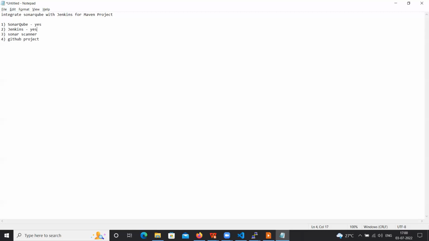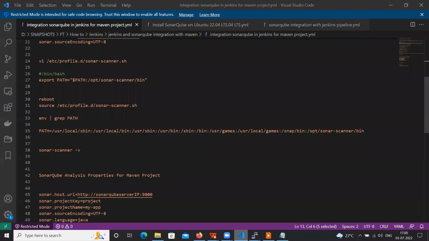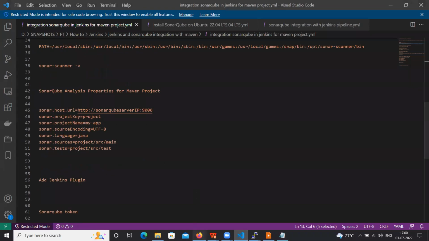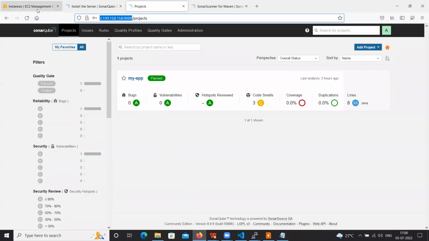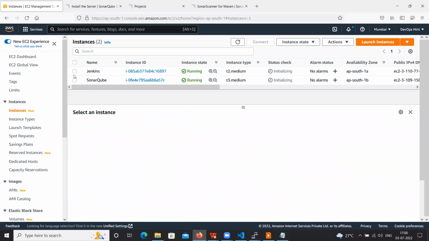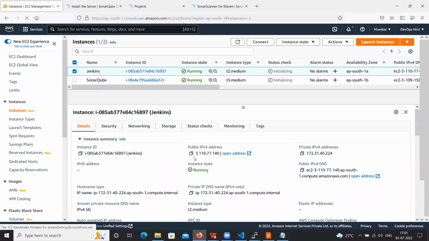All of this we have. Okay, now we have to integrate Sonarqube with Jenkins for a Maven project. To integrate Sonarqube in Jenkins, we have to add the Sonarqube plugin in Jenkins. So let's log into Jenkins.